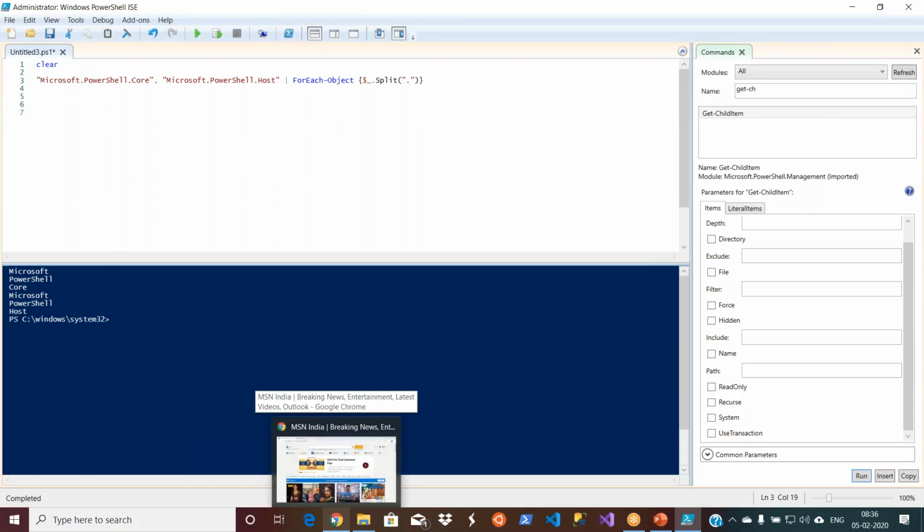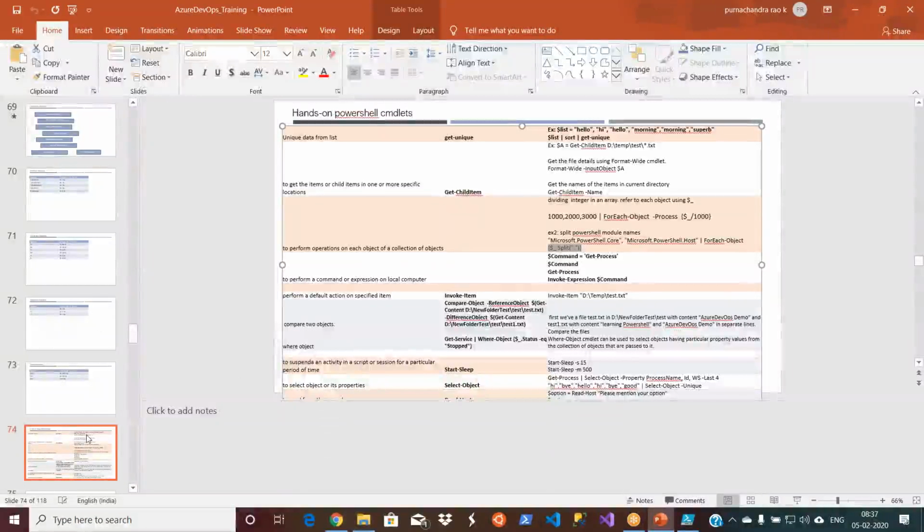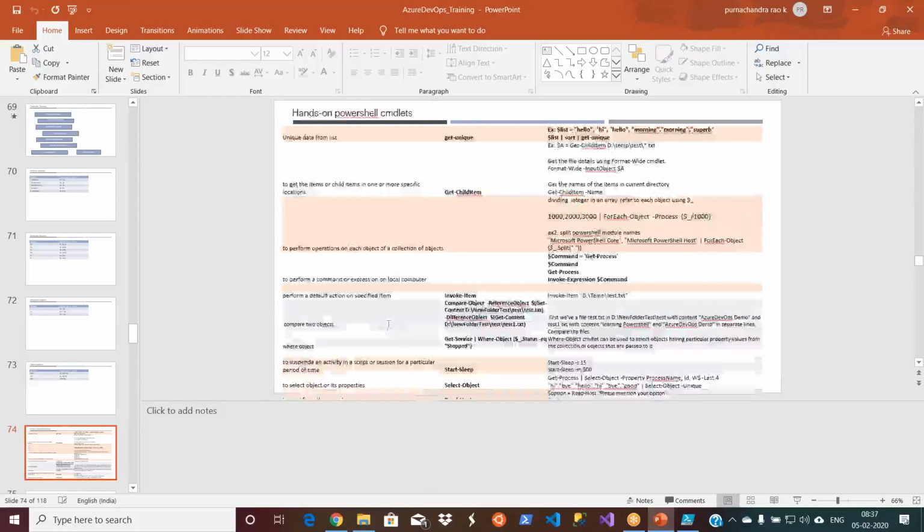You will have n number of commands. You just need to practice. I can execute this kind of script 100 times, but it doesn't make any sense for you because it comes by practice every day. Okay, let me get on to other things. Let me do another type actually.